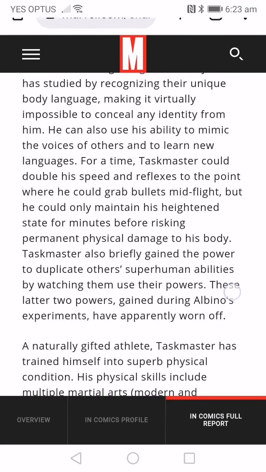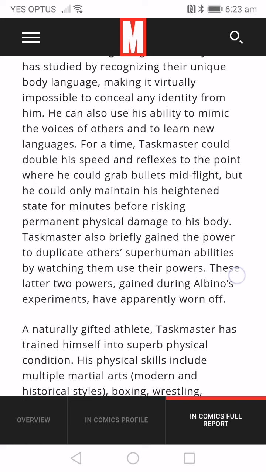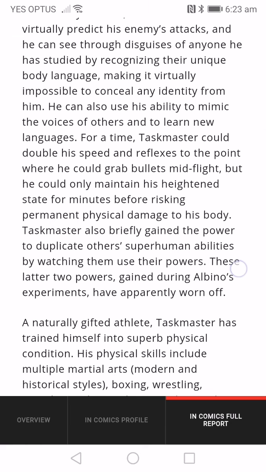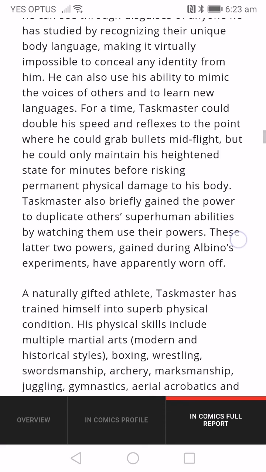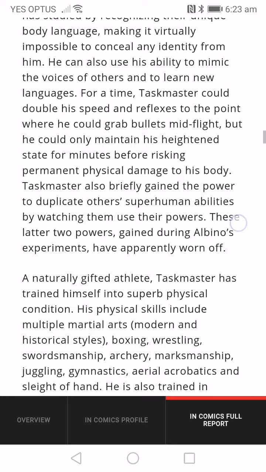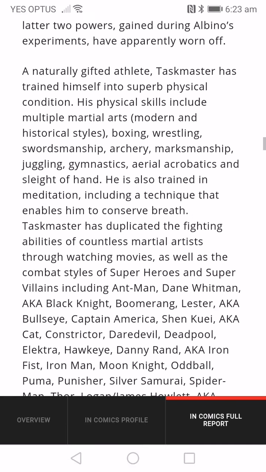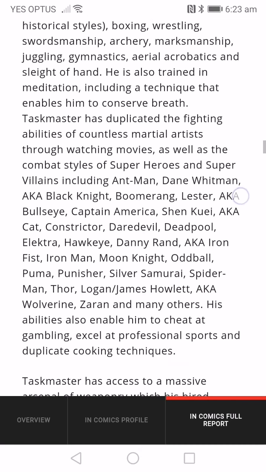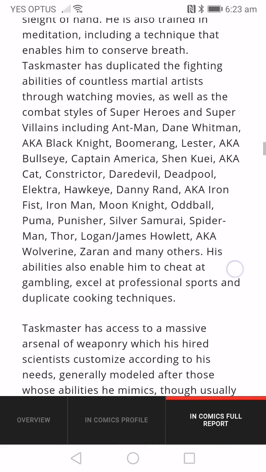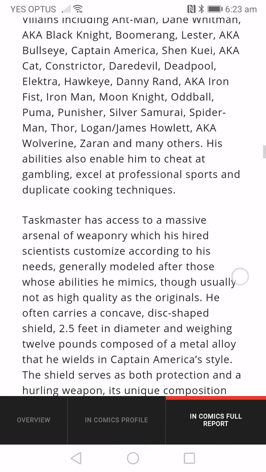So assuming Taskmaster was in a situation where he was hearing and seeing a language used around him, he could use photographic reflexes to imitate pronunciation, but he would still have to practice speaking the language, and he would still have to practice having feedback given to him on his language use. So photographic reflexes in and of themselves would not help him to become proficient in a language.